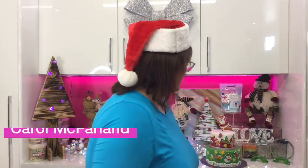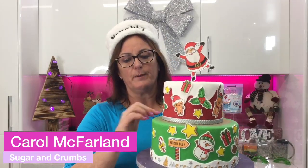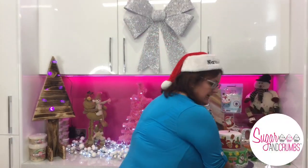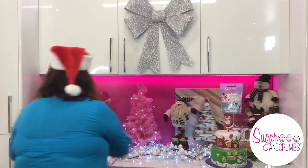And then I'm going to decorate a cake. Now I'm not decorating the cake like this. You're not that lucky, okay? But we're just going to have a little play. So I've just done one tier. We're going to do this little white bit at the top, put a bit of ribbon round, and we'll do the Santa and put some other little bits on, yeah? So that's what we're going to do there. And then, there you go, James, you can take that. Off you go. And then some other things that we've got on offer.